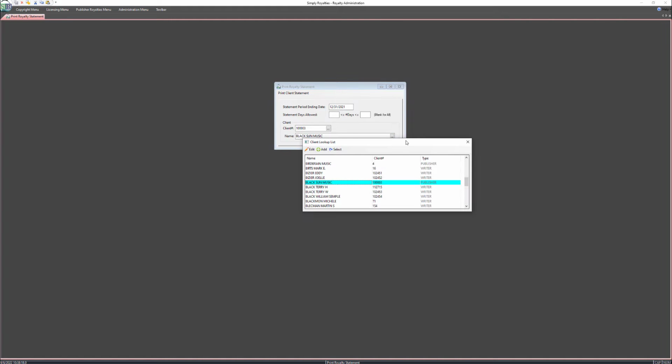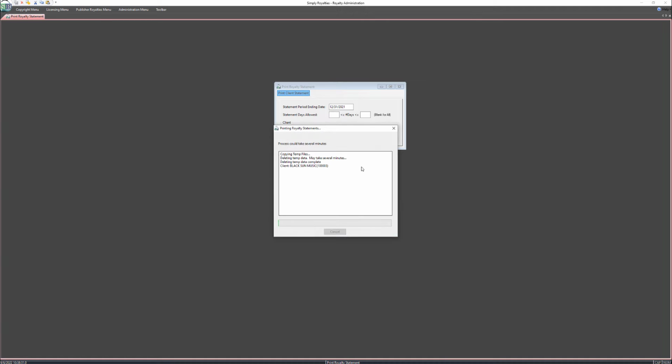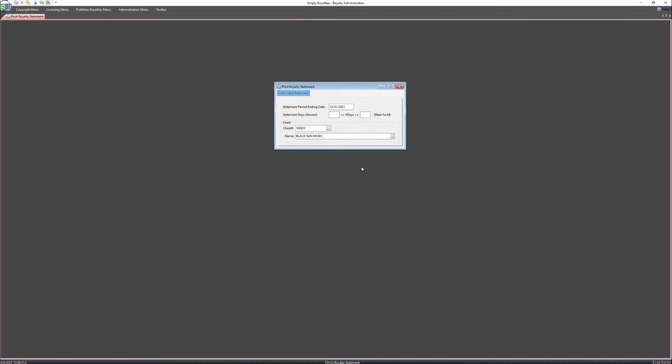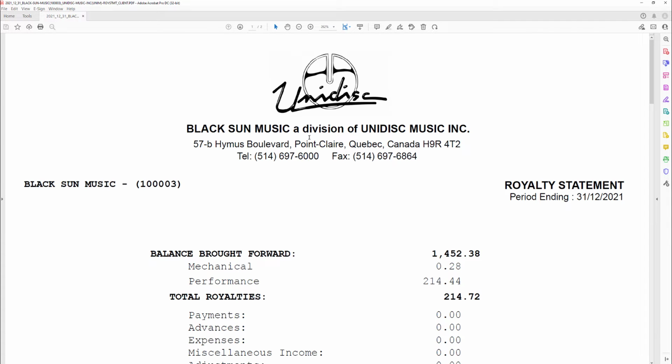You can do it through the selection list like you normally would, and then hit print, and this prompt will come up. This is customizable. I'll show that at the end of the video. We're just going to do print by video right now, and you just say OK. And it's generating the data for the PDF and the report, and eventually we'll bring it up on the screen. And there's the royalty statement for the individual client.